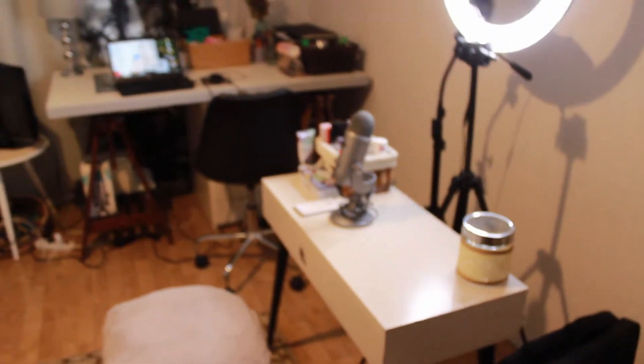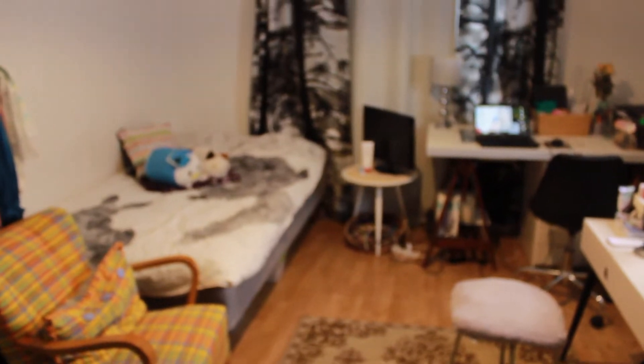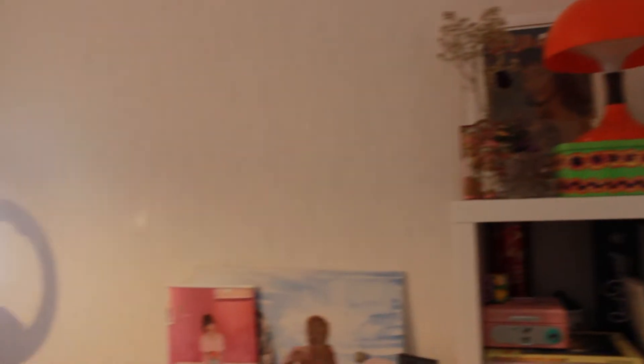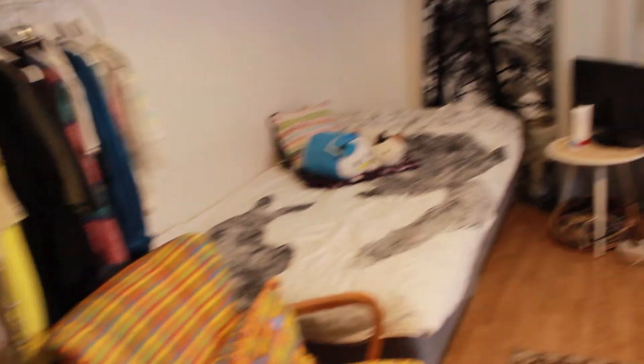Basically, this is where I was sitting and I'm going to try to show you the whole room. It's a little bit hard to show the entire room, but I'll show you what's going on in here. If you've seen my video where I built my room in The Sims, this is still pretty much the same layout. Here's the door behind me right now, which is not actually a door, but a curtain.